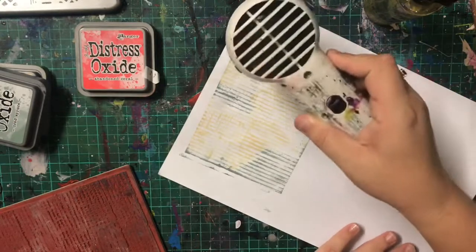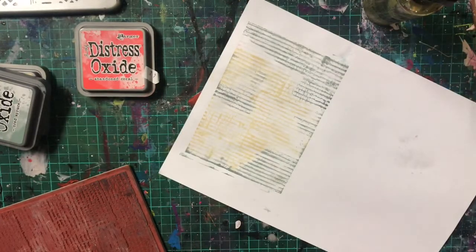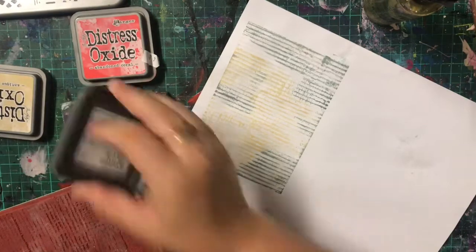So for the mood board, I have chosen abandoned coral, iced spruce, and antique linen in my distress oxides. I'm really using my oxides a lot lately. I'm preferring them to my distress inks, which I find very surprising. I really love how you can blend them.